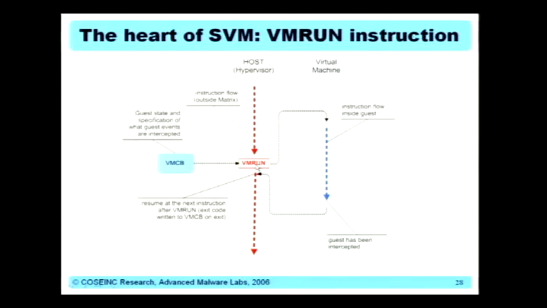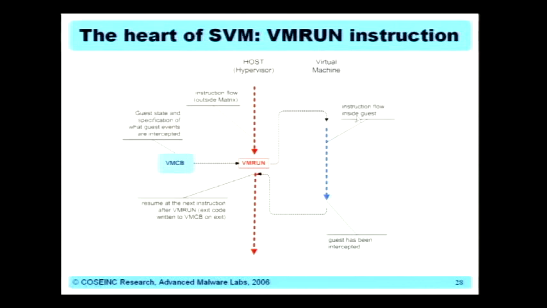This is one assembler instruction. This instruction takes an implicit argument, which is the address of VMCB. And this instruction is similar to call, because it starts the execution of virtual machine, which now executes, just like it was a function, it executes until some event occurs, event which we would like to intercept.